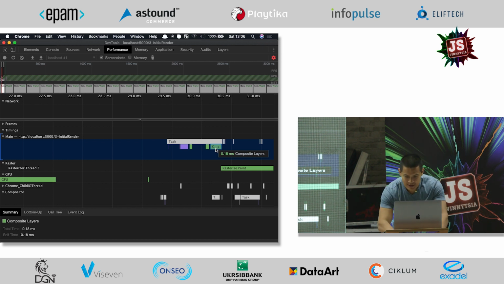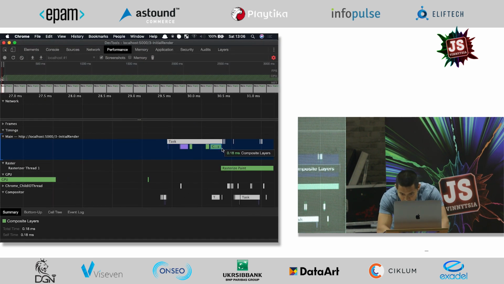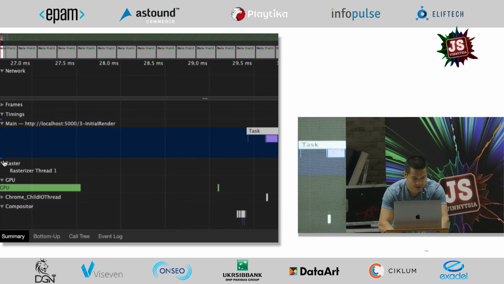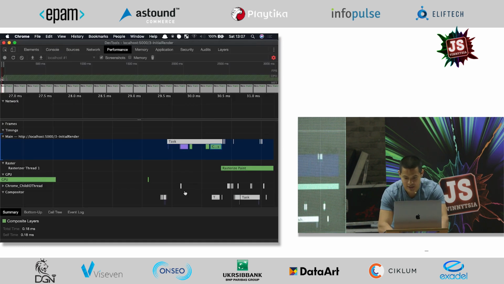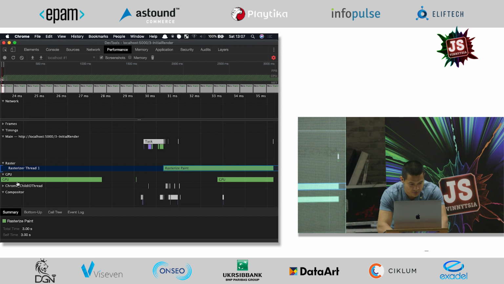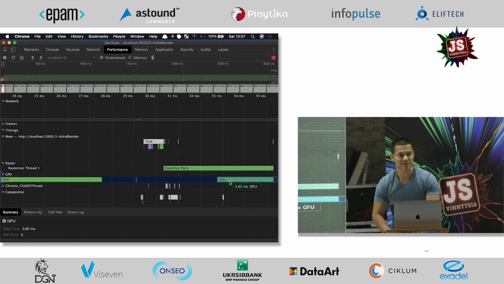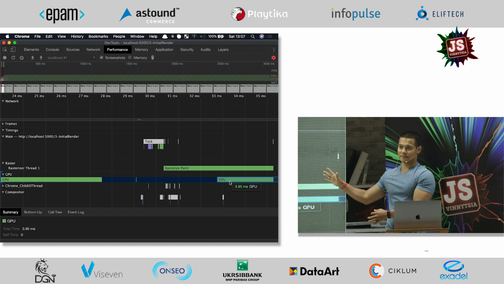So it gives all this information to the compositor thread. The compositor thread is down here. It exists on its own. And the compositor thread is going to receive that layer. The next phase in the process is to rasterize all these different layers. And it uses a separate thread, you can see it down here, the raster thread, to rasterize the paint, right? Multiple threads are being used to raster. And once those pages are rastered, it eventually goes to the GPU process, which you can see down here. And the GPU process is the one that puts the pixels on the screen.